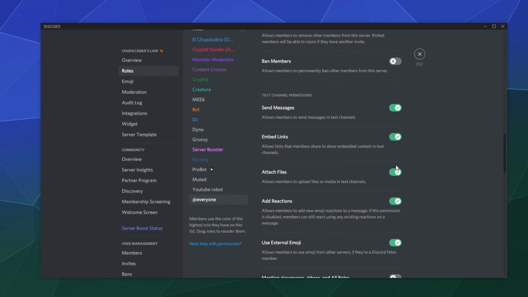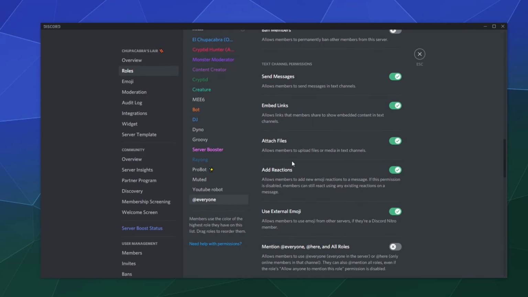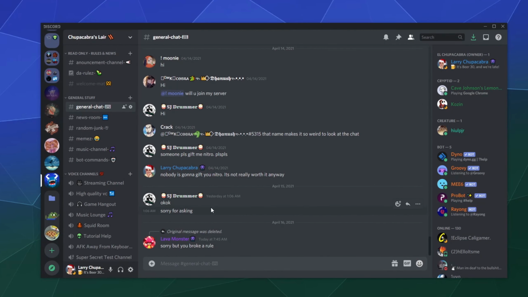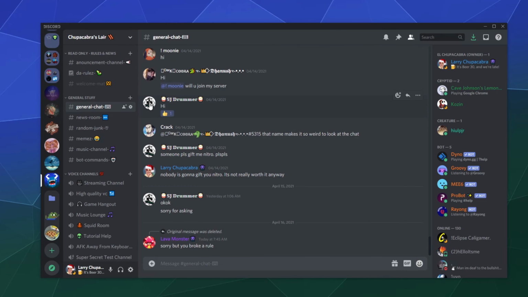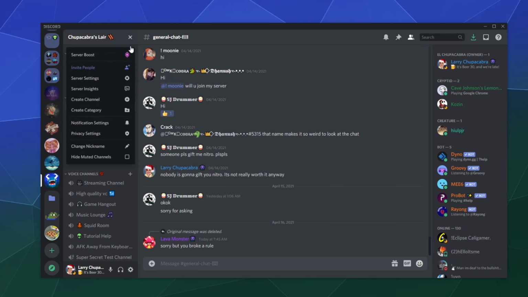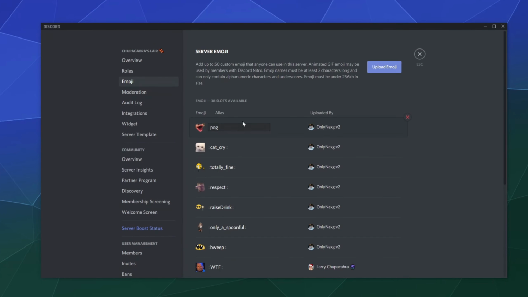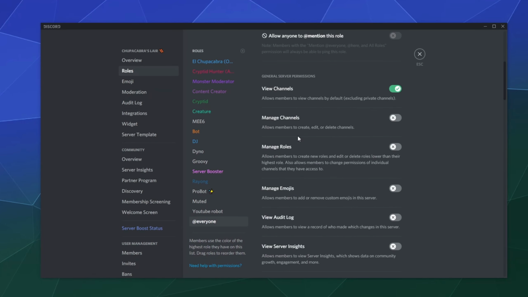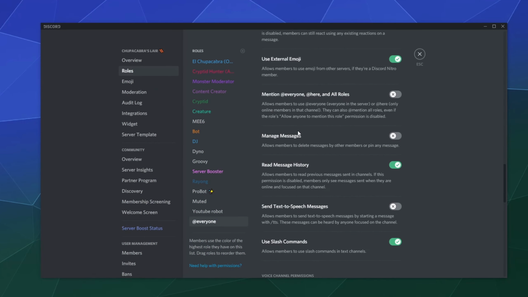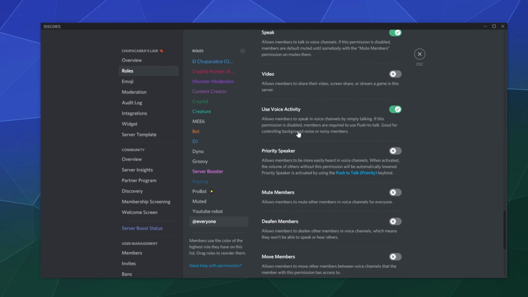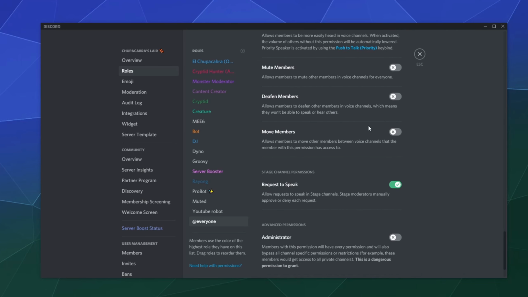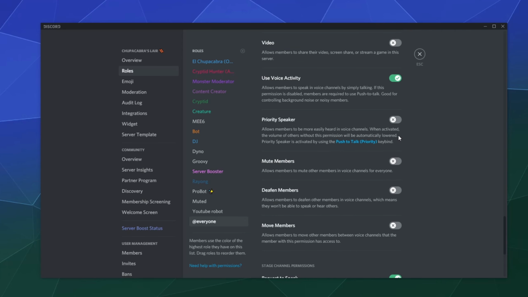You can allow people to upload files and attach them to their posts on the server with attached files. You can allow people to react to things, like, say, this guy said hi. We can click on this and add a thumbs up. That's what that means. If you don't care, I would leave it on. People like to use it, but just note that it's also a way that people can grief things by spelling out rude things using emojis. So just be aware that that's a thing. You might have to clear those emojis from a post if people are abusing that permission.